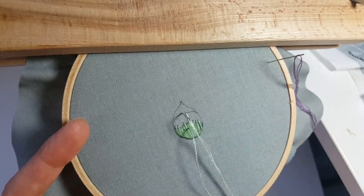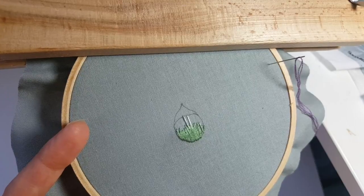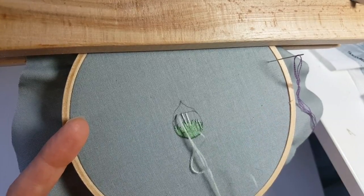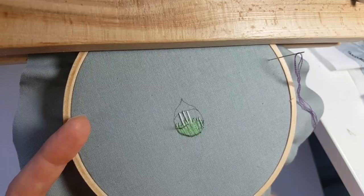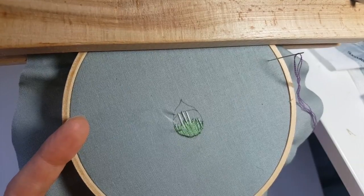And I'm just doing the same thing with my next color. So like I said, I'm doing the weird fake version. If you weren't doing the weird fake version, you would be using a single strand and these two colors would not be touching. You'd be doing the in-between colors. That'll hopefully make sense in a second here.